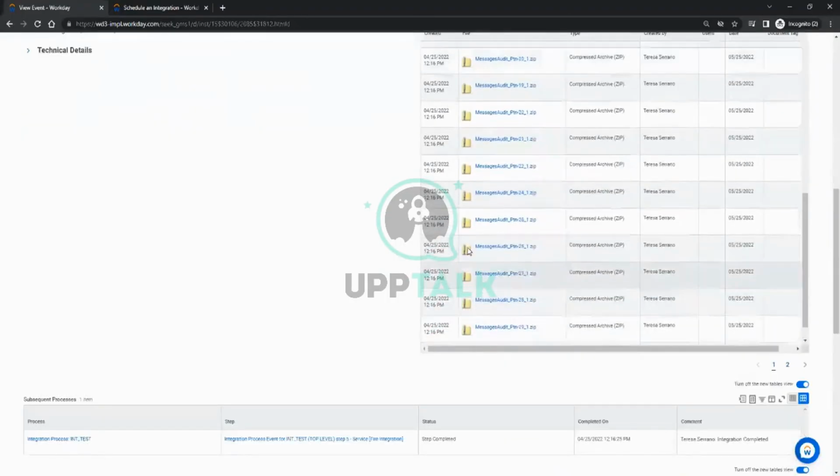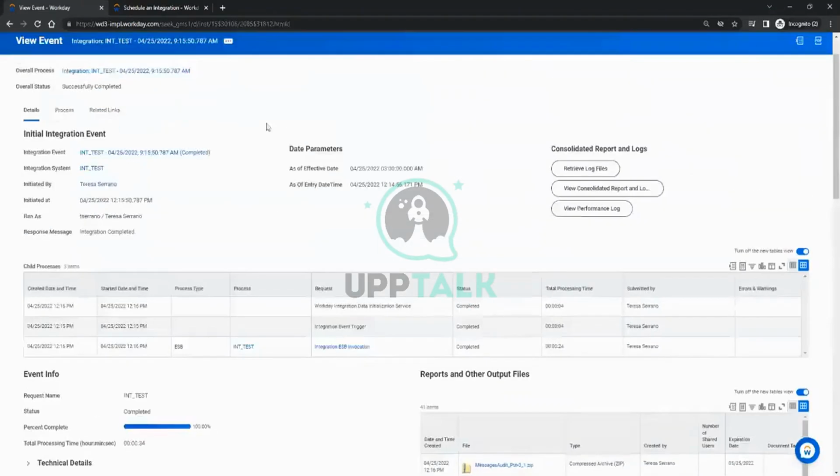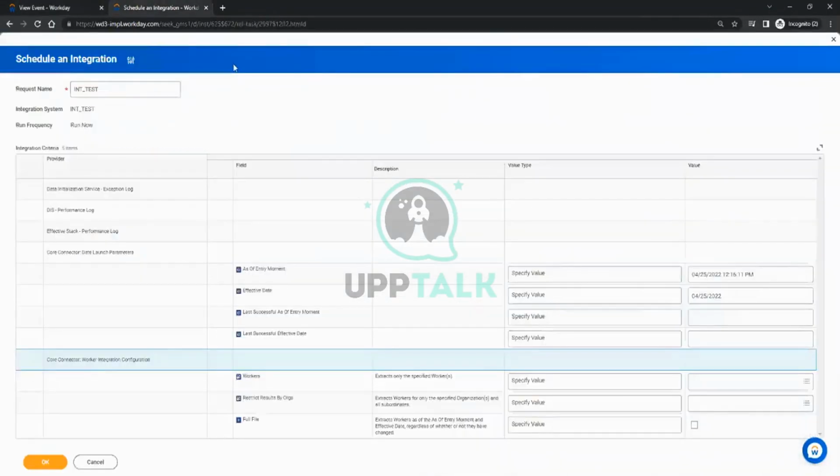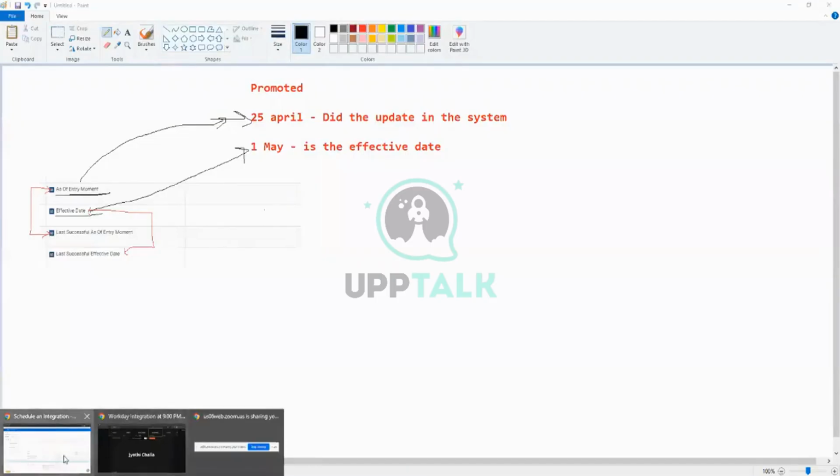These are all zip files, which you can download, and you will do the activity. You will get to know this date concept. Now, how we give the dates. Let's see that.